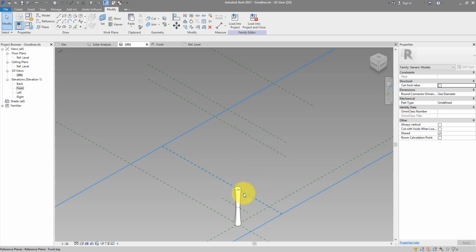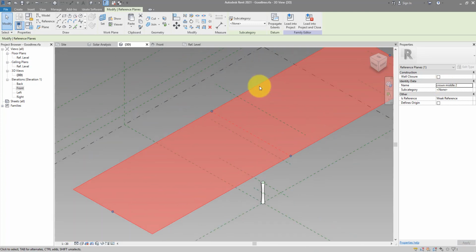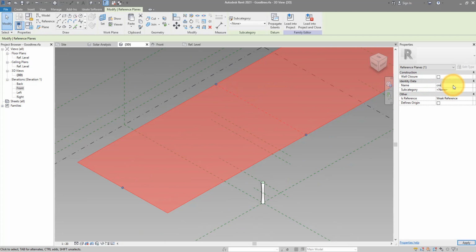It will be similar to the trunk, but instead of using 3 different profiles, we can use 4 for better control over the crown shape. Also, instead of having 2 arcs per profile, we need to have 4. Because remember, we want this tree to be able to flex its dimensions independently in 4 different directions. Let's go here and name this reference plane Crown Middle 1. And the one just above it should be Crown Middle 2. And the last one, you guessed it, this will be Crown Top.